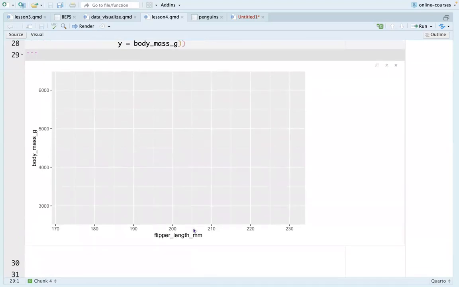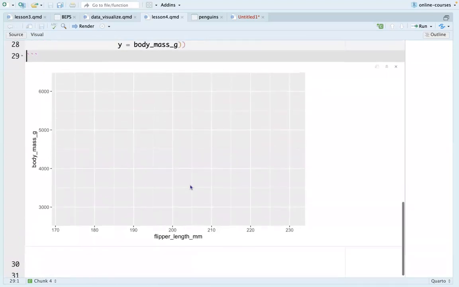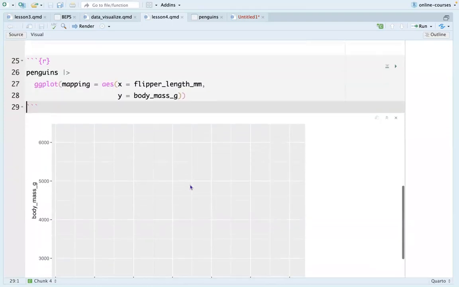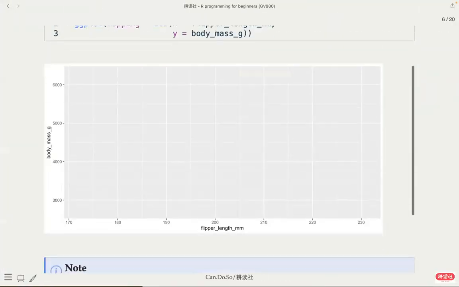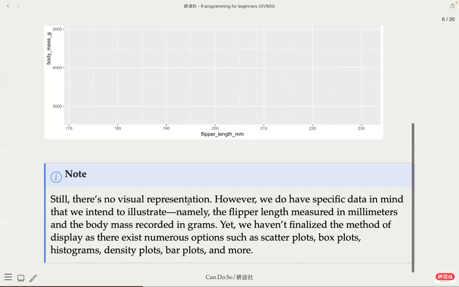You see, we got something, but still nothing on the plot. We have the x variable and the y variable, but we still have nothing on the board, so there's still no visual representation.